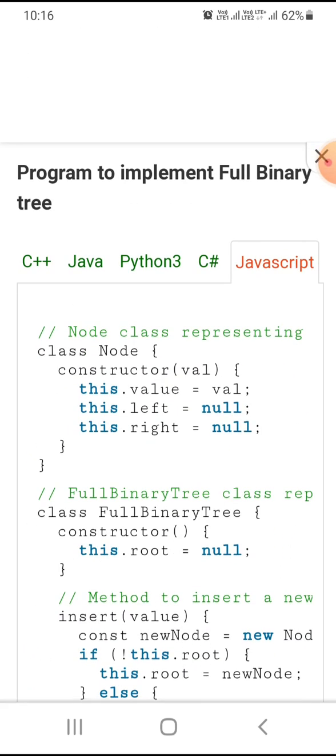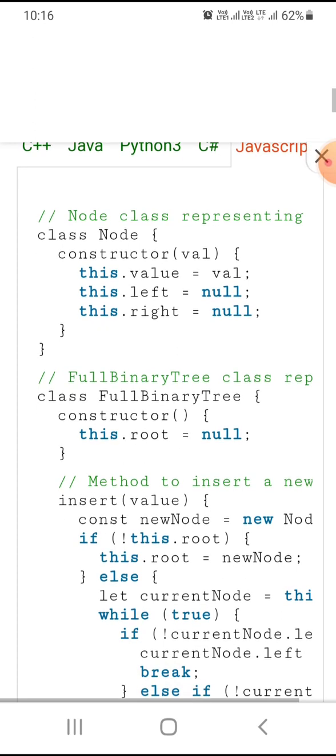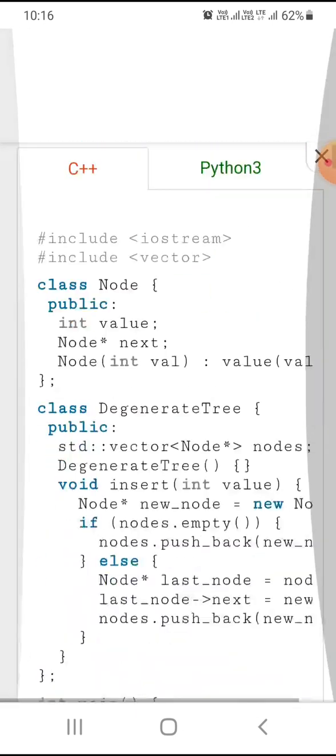In job interviews for software engineering or programming, the interviewer mostly asks this type of question about data structures, because they are trying to know whether the candidate can solve questions related to data structure and algorithm, which is the most complex thing for us to understand. And in JavaScript, it looks like this.